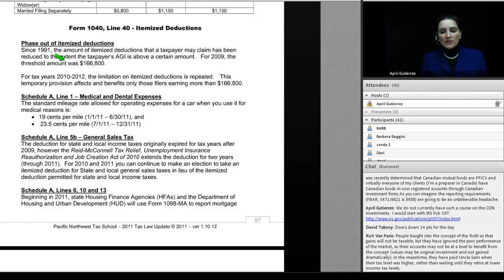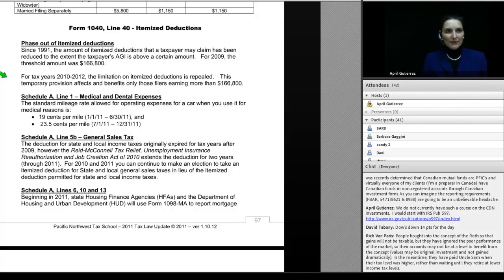Well, that phase-out was eliminated for 1 year. But that 1 year has been expanded to 3 years because of legislation passed at the end of 2010. So for tax years 2009, 2010, 2011, and 12, there's no phase-out on your itemized deductions. You're allowed them in full, but don't worry about that, because if you're worrying about that phase-out, alternative minimum tax will take care of it. So anything you save on this line, AMT will take away from you on the next line.